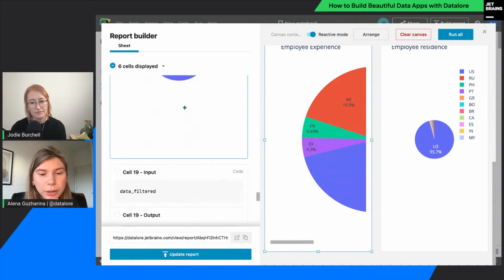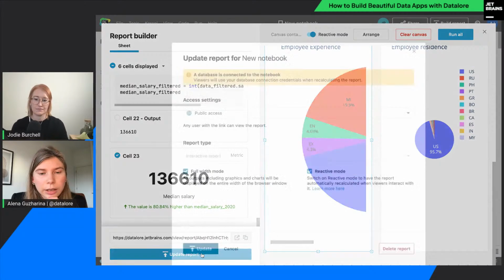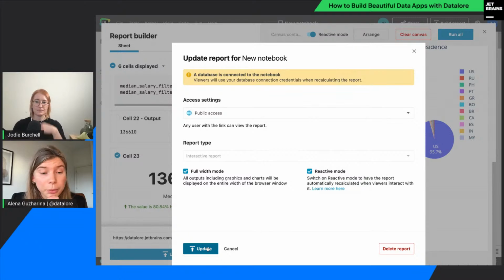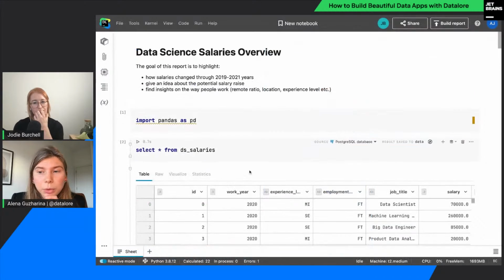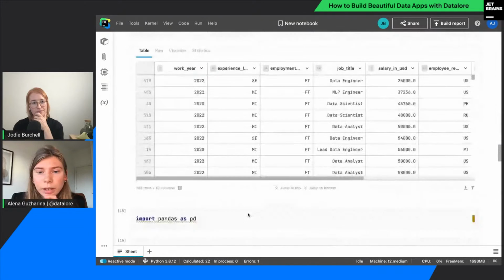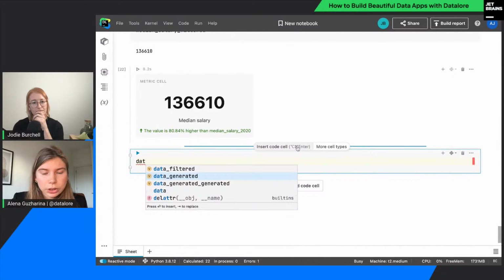I want actually to add one more plot to my analysis. Let's just quickly update the report with what we have and add one more visualization. Let's go to the top of my analysis. Let's choose data filtered.